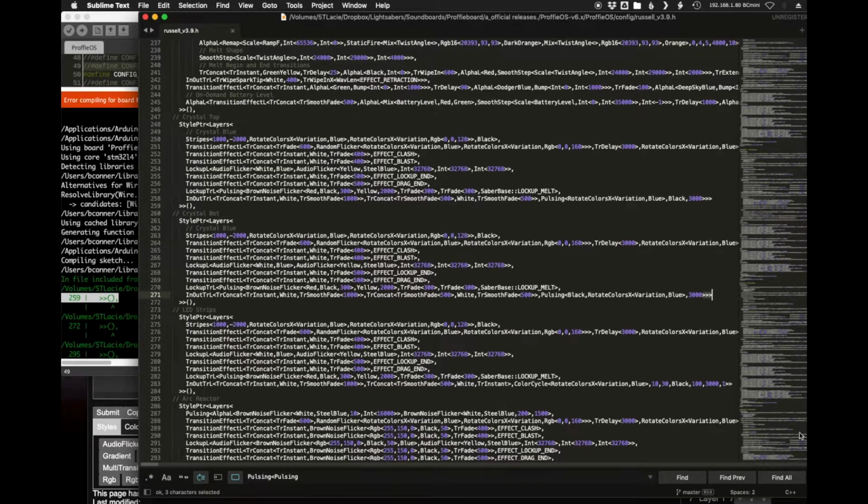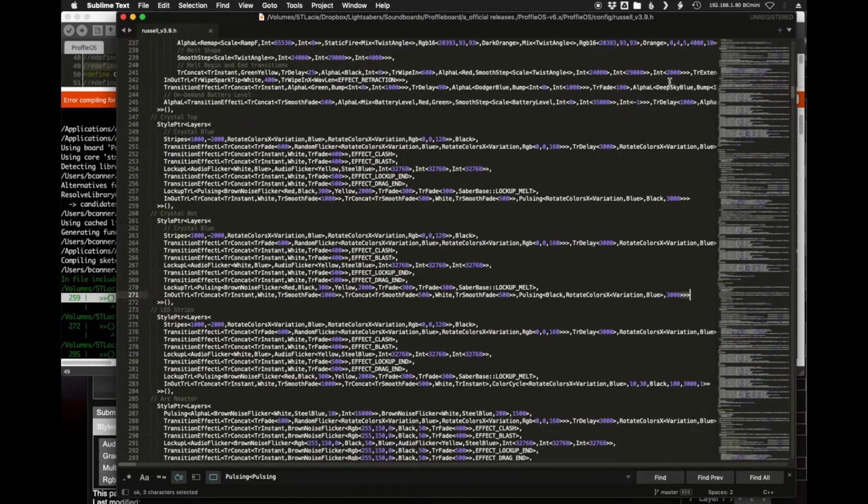So here's where Sublime Text comes to the rescue. I'm going to select this comma 3000 and 3 closing brackets. Chances are that's pretty unique. I don't want to grab the blue as a search term because I know I have other colors in all the other presets doing it. So this isn't a good choice to search by, but I will have just the digit with the comma, like that is going to be in all the other styles.